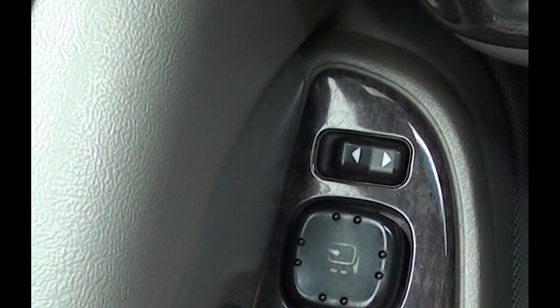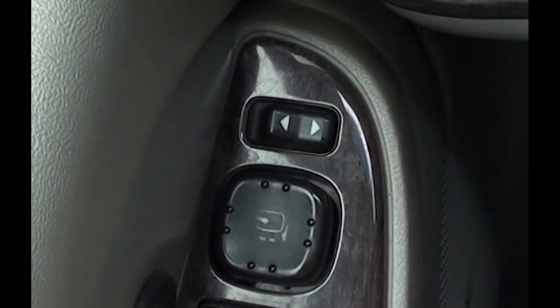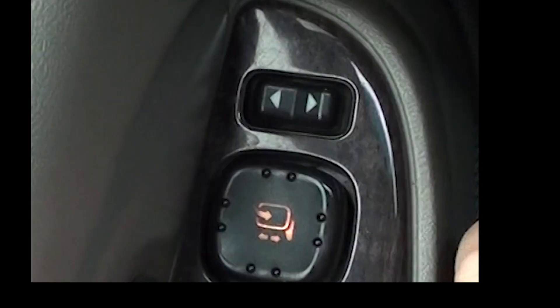The rocker switch can go left, center, or right. A master mechanic told me to keep the rocker switch in the center position when not in use. If you leave it powered to the left, the mirror motor will stay on and burn out quicker — same goes for the right side and the passenger mirror. When not in use, put the rocker switch in the middle to turn off both mirrors. You'll notice the four-way control pad is lit up in the center position — that's how you want your settings when not using your mirrors.